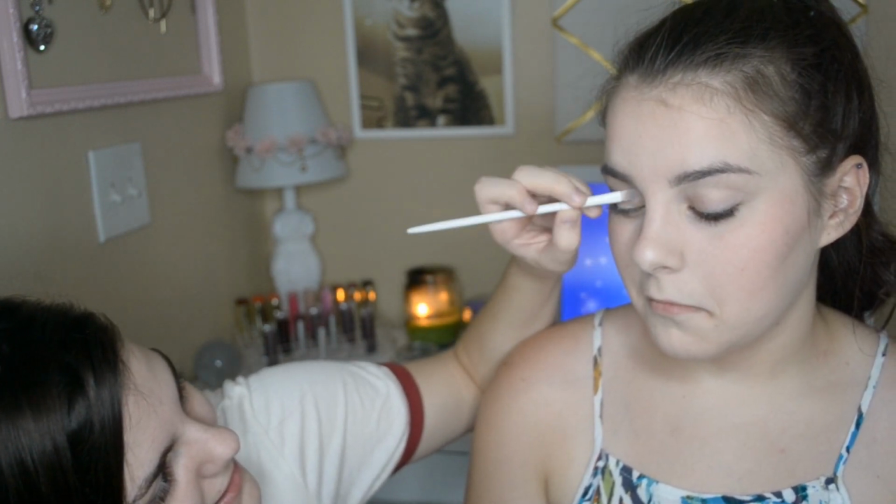Starting out with a white. You should tell them what you're doing. I don't know what I'm doing, so I don't know what half the stuff is.